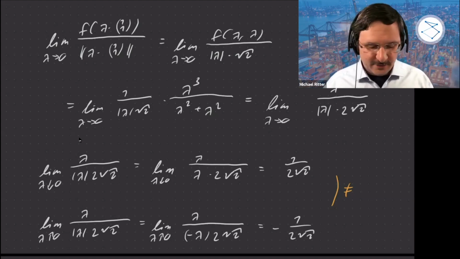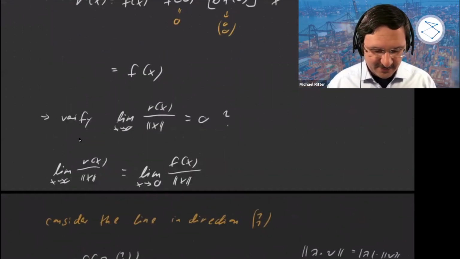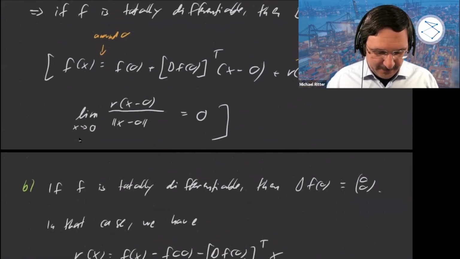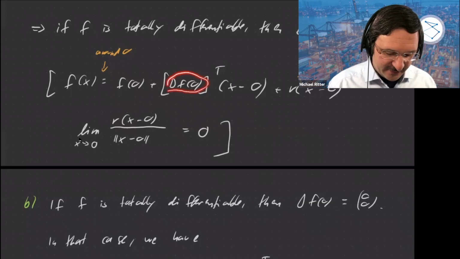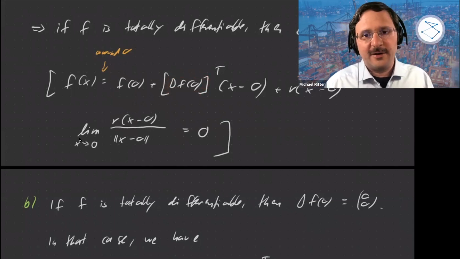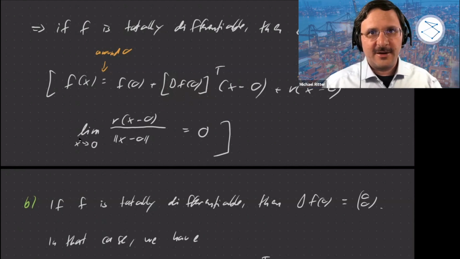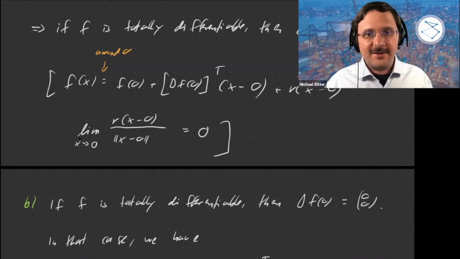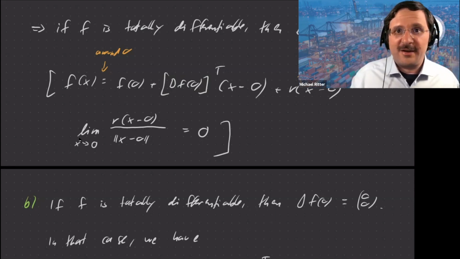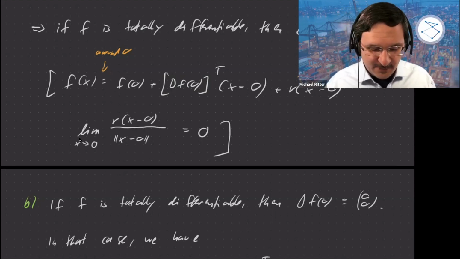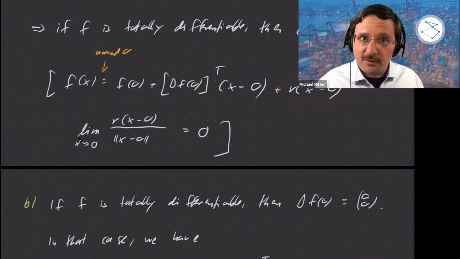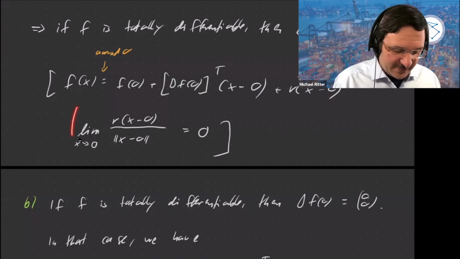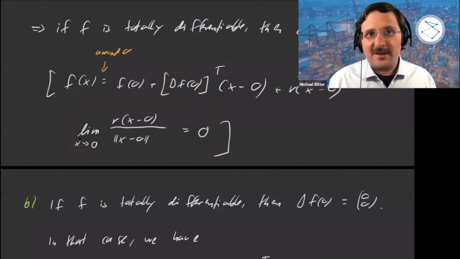If that is not true, you'll basically proceed like we did in this problem here. So what you'll do is, you know that if the function is totally differentiable, then the only candidate for this total differential is the gradient at that point. So you first compute the gradient. And then you know what the total differential would look like if it exists. So basically all you have to do then is prove that this actually works. And proving that this actually works means you compute this remainder of the approximation at the point in question. And then you prove that this limit here is actually 0. And that's usually the hard part.